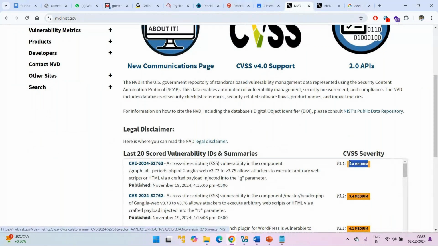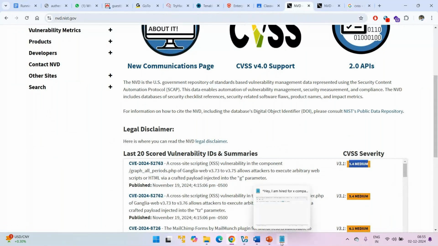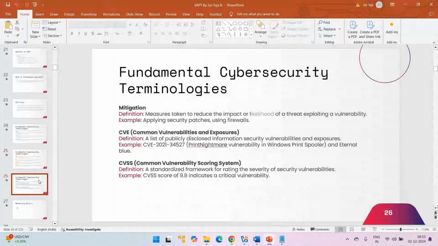So CVE is basically what? It's unique for every vulnerability, which is Common Vulnerabilities and Exposures. CVSS score indicates the vulnerability severity. According to that, we can take action on it. Because when you identify some issues, our responsibility is to fix them, right? So which one to fix when you have hundreds of vulnerabilities? We will try to fix the issues which have a higher CVSS score, so that the risk will come down.